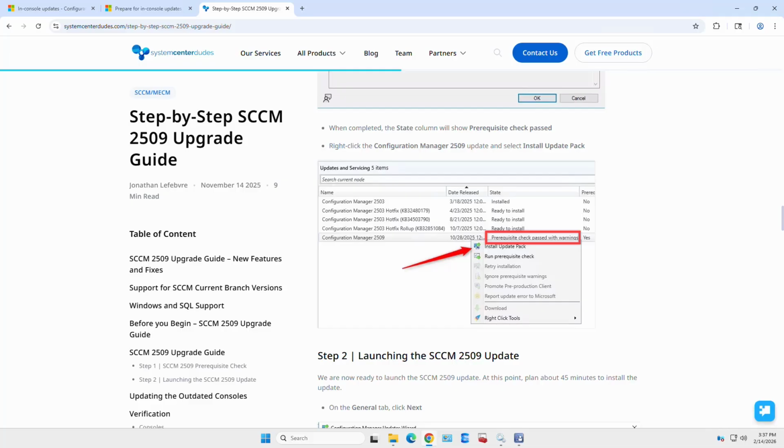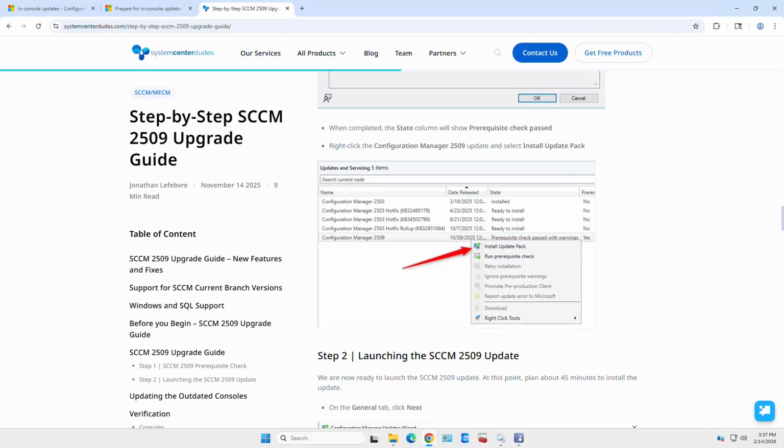But if it had errors, I would not probably proceed. And so when you get it to that point where you're confident it's going to install without issue, then you right click it again, and this time you're going to select install update pack.